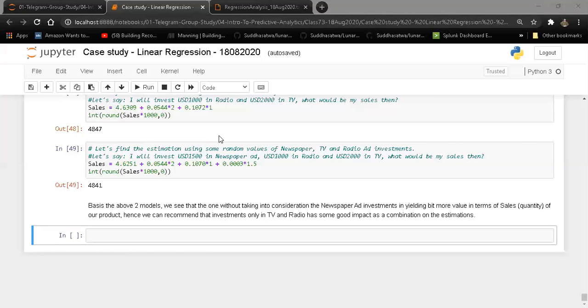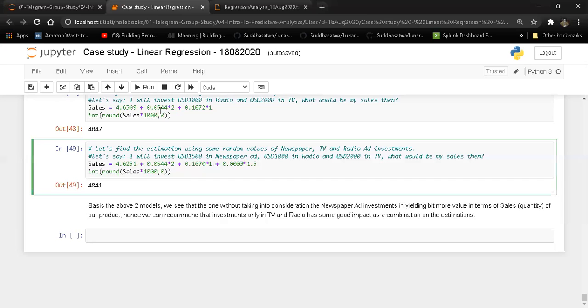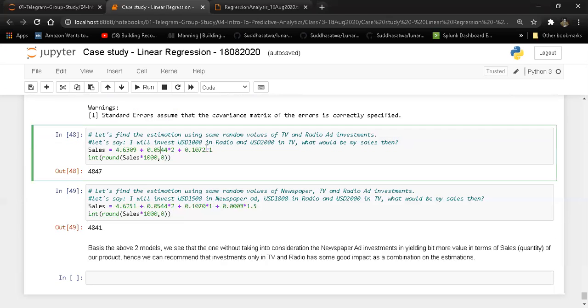So whenever the program executes, it's going to train the model first, it's going to build it, and then basis the inputs given to the program. Let's say I'm calling the program with the inputs of this. The inputs that I have passed is 2, 1, and 1.5, or maybe since we have selected this model, the inputs that I pass are 2 and 1. So I call the program and I pass the inputs 2 and 1.